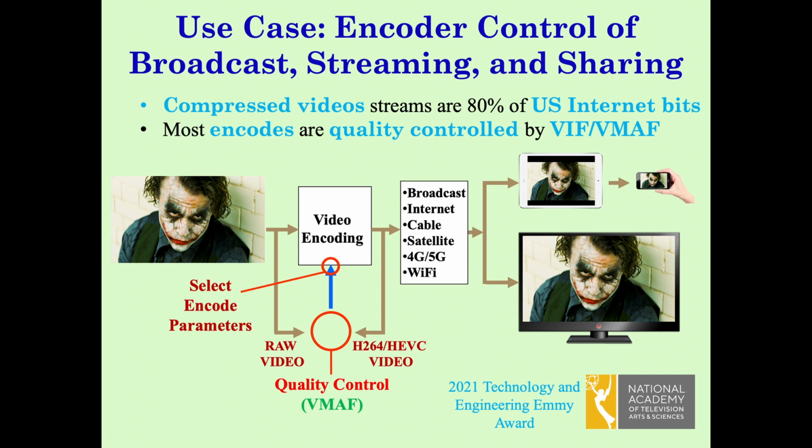Now, this can be done on the fly, or you can do it like a lot of the streamers where you generate 20 of them, and they're in the cloud, each one of those on a per-shot basis, perceptually optimized, Pareto optimal along a compression curve using VMAF. Okay? This technology won a Technology and Engineering Emmy Award a couple years ago because it's used everywhere.